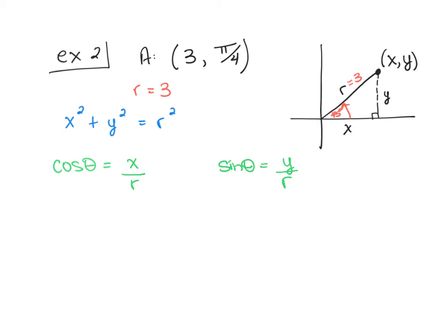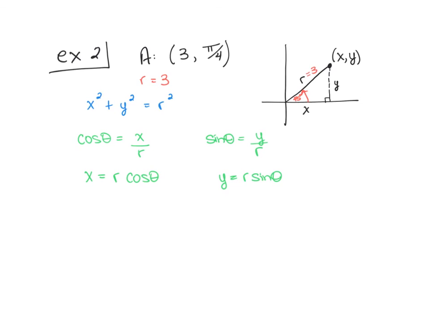I also know that I could find my x coordinate by just doing r times the cosine of theta. I could find my y coordinate by just doing r times the sine of theta. And we've done that before. We did that when we did vector stuff right before spring break. So we've done this before, which means I can go back to the problem at hand, and I can make this real simple.